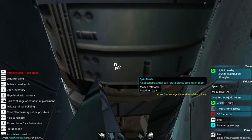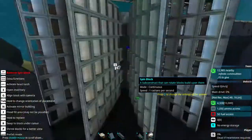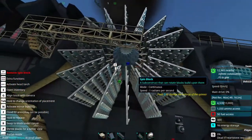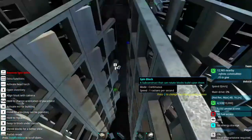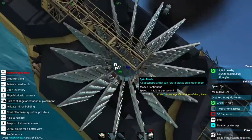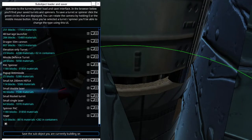Right, the first spin block, we need to be back onto this one. We're going to set this one to continuous mode. And it's got stuck because collision is slightly different on the paddles compared to the... I was afraid of this. Because the large paddles, the reason I use large spin blocks rather than these paddle blocks is because I could get a much more interesting shape. Though it seems like using the half blocks and things is giving me slightly different collisions around the area as well. So we're going to have to fix this.